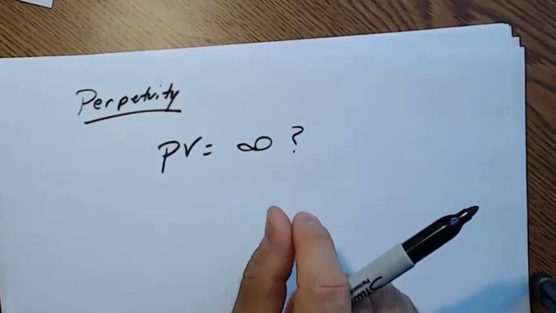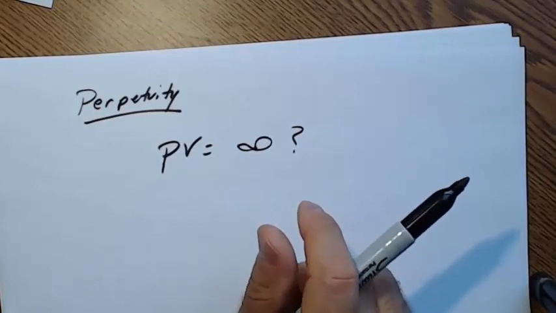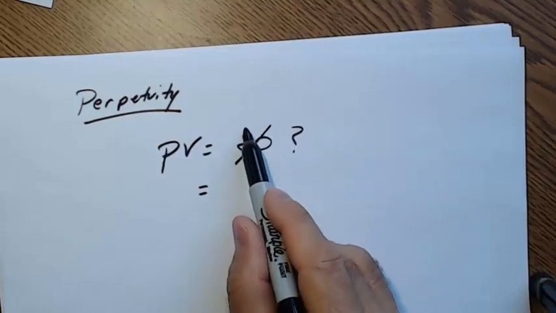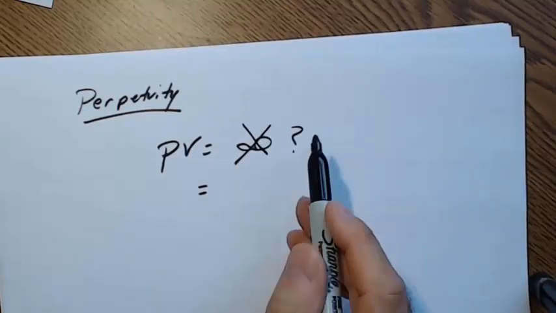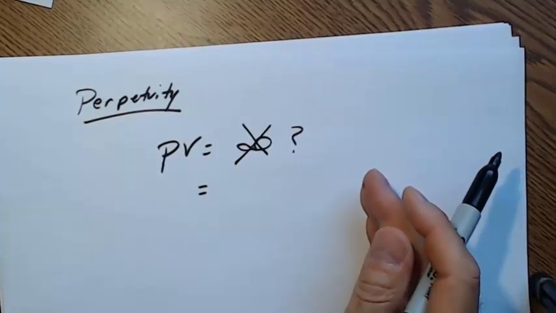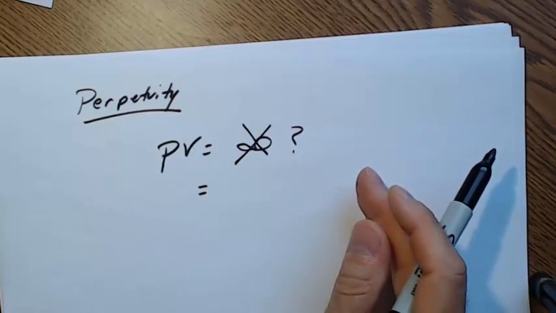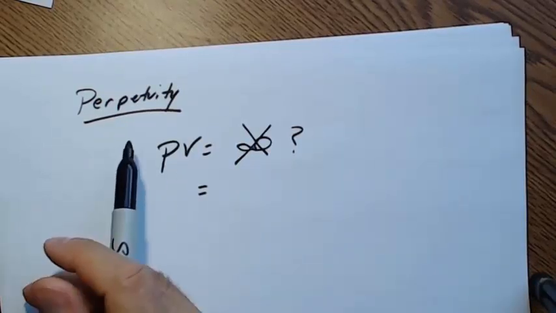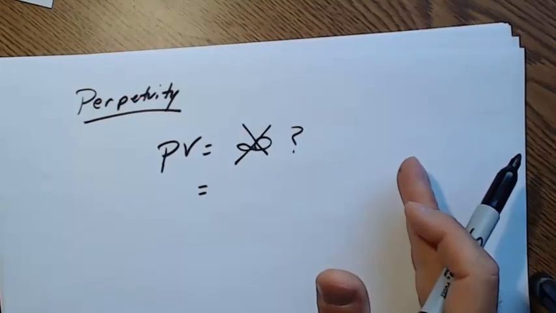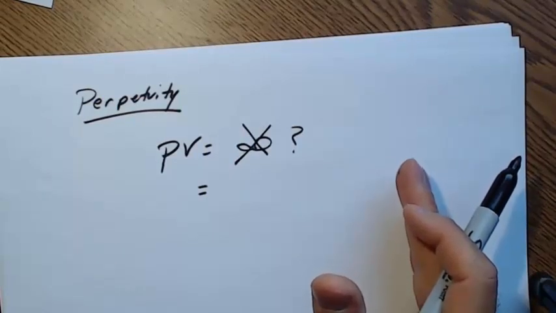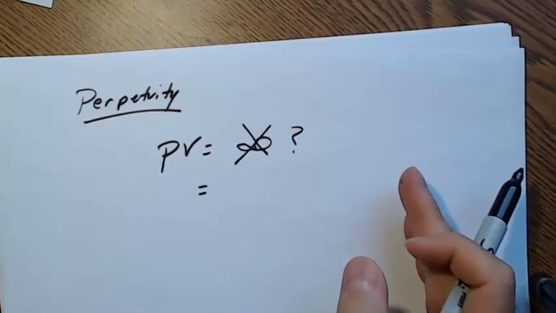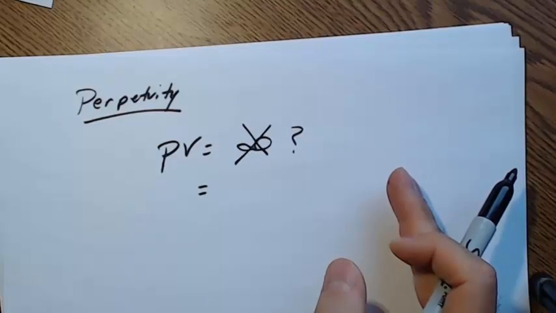Should the present value of a stock that pays a constant payment forever be worth infinity? It turns out not to be the answer. The present value is not infinity. It turns out that those future cash flows, say you get cash flow 50, 60, 70 years from now, which is nowhere near infinity, those cash flows, when you discount them back to today's value, are almost worthless. You're rewinding the snowball, and by the time you're done rewinding it, it's the size of an electron or an atom. It's itty bitty.